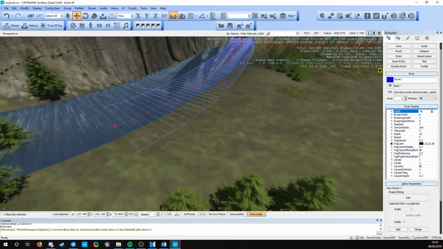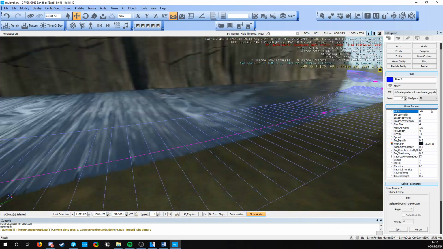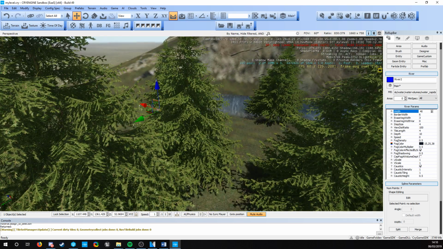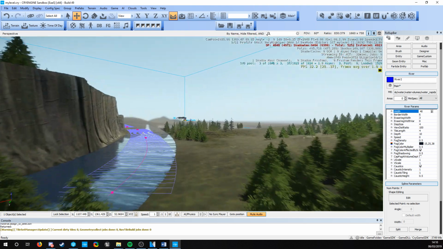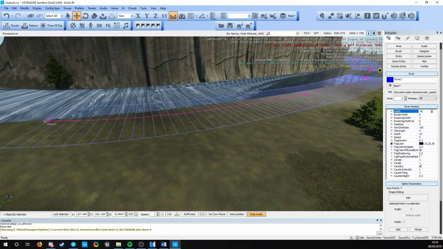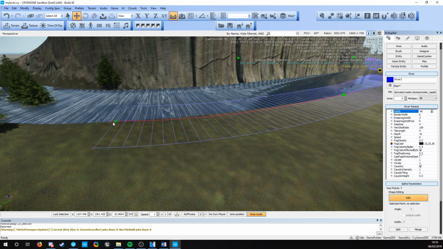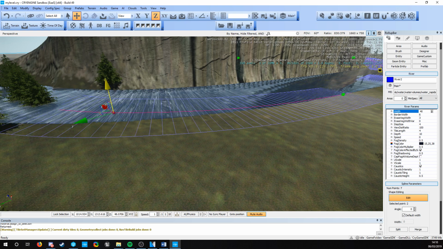Now you see these points are lower than the actual river. It's because it flattens it according to the first origin point here. So the first click that you make will be the height of your river. So you can kind of ignore these, or you can click edit and we can raise these back into position, but it makes no difference.